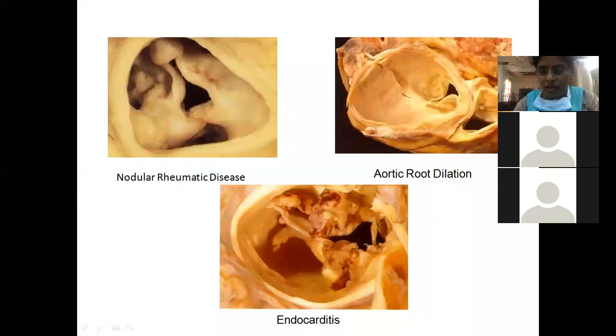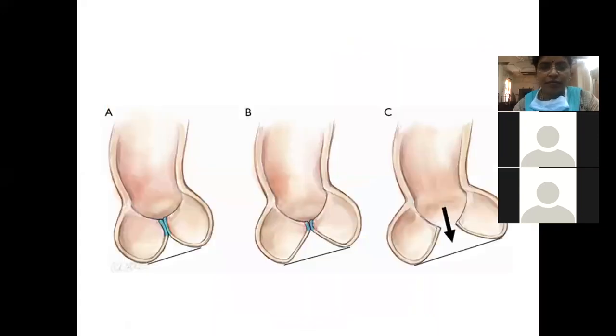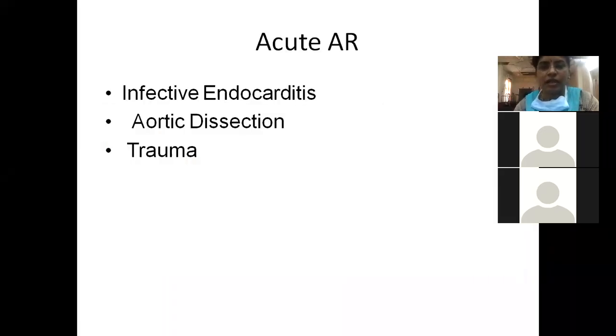So like this, there are many etiologies for aortic regurgitation. To discuss, there are two etiologies: one is leaflet abnormality, and the second one is aortic root dilatation. If you see this picture, here is the annulus. This is the coaptation zone, the zone where the valve leaflets are approximated or closed. If there is any annular dilatation, the coaptation zone is narrow, and further annular dilatation leads to aortic regurgitation. This is the cause for aortic regurgitation in annular dilatation or dilatation of the ascending aorta.